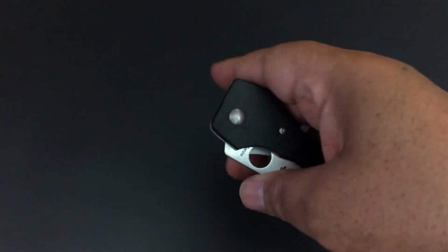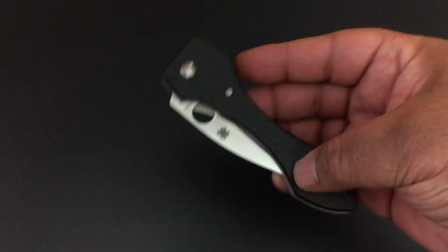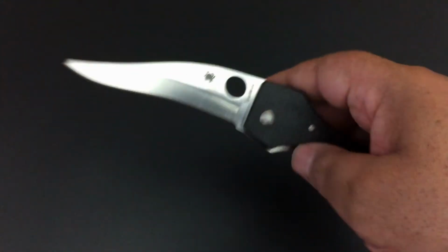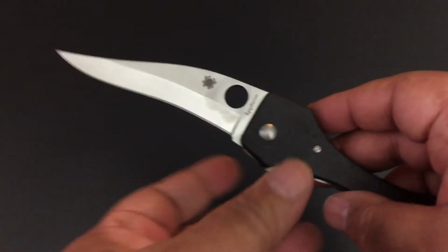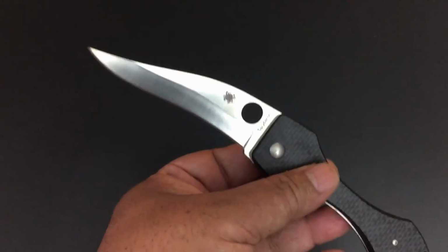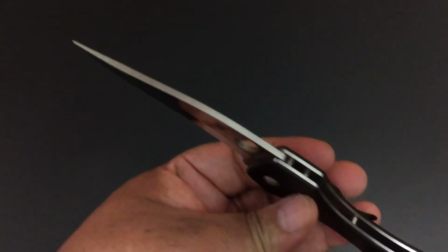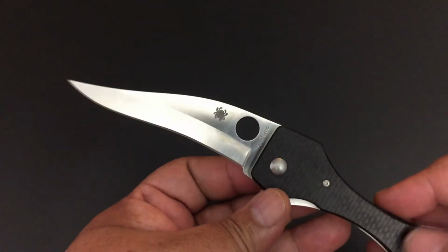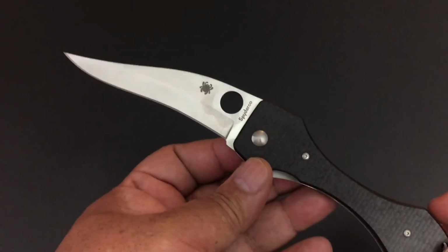If you like unique like I do, you'll like this knife. If you don't, you'll go, why would anyone spend their money on that? I don't know about a regular EDC knife. I do know that tactically this is a nice knife. The tip is thick enough, thin entry, it's hollow ground, VG10 steel.